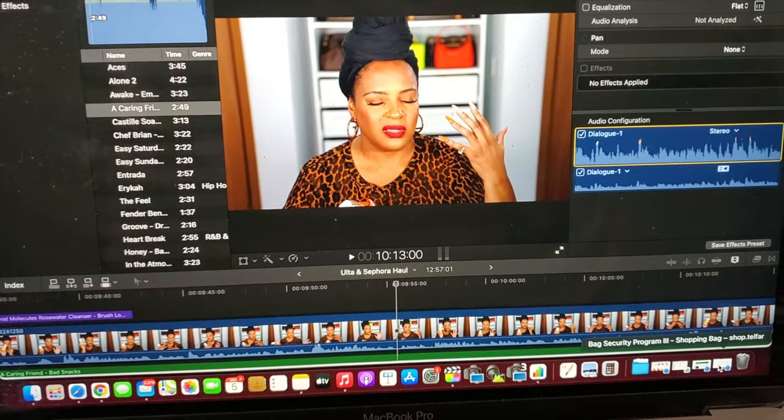Honestly this week is kind of almost halfway done because I was trying to fiddle with this wig, and that was originally going to be my first day, but she was struggle central — so under this little headband, atrocious. I didn't want to start with a negative vibe, so I was like, you know what, scrap that day, get my mind right, let's start anew. Right now I have to upload my video for Wednesday.